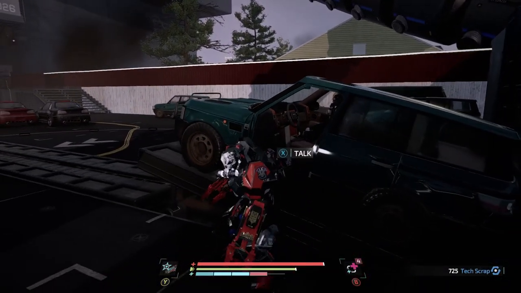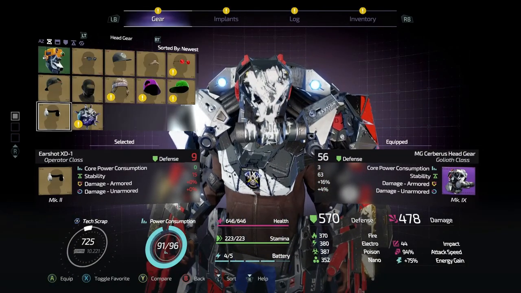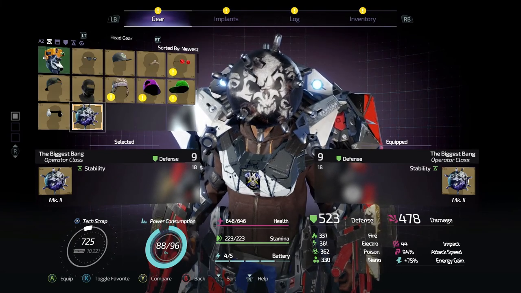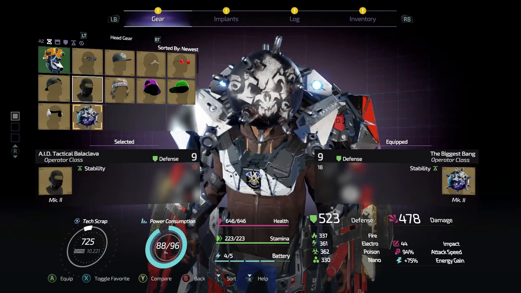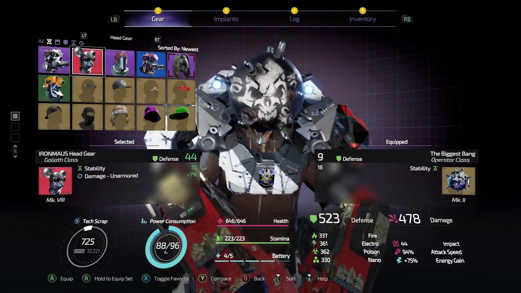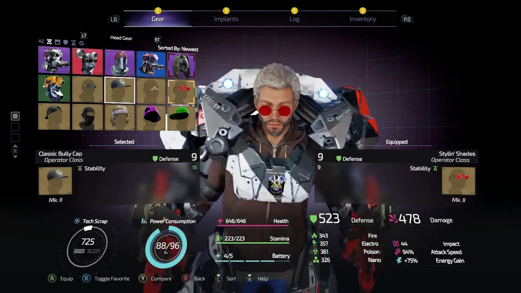And when you get out, we will equip that headpiece that we just got, the biggest bang, which actually looks pretty cool. Eventually I'm going to upgrade that and see if the stats get into any sort of usable state. I don't think so, but maybe. I might check out the shades too. It'd be cool to run around with those.